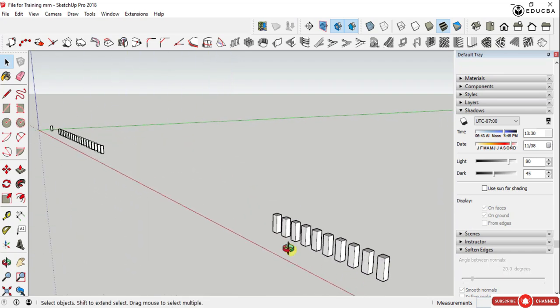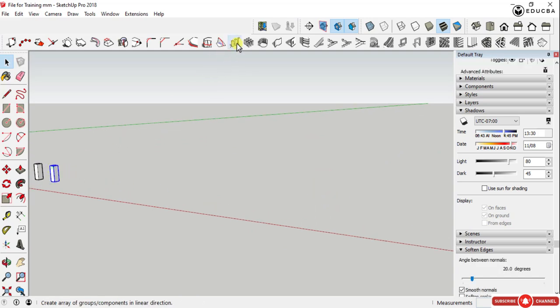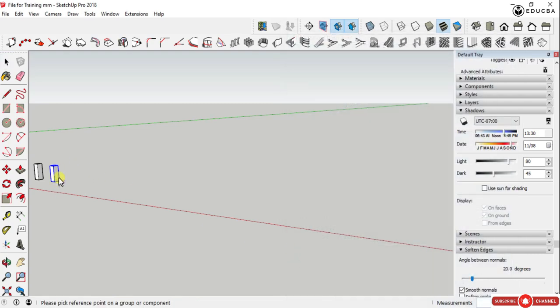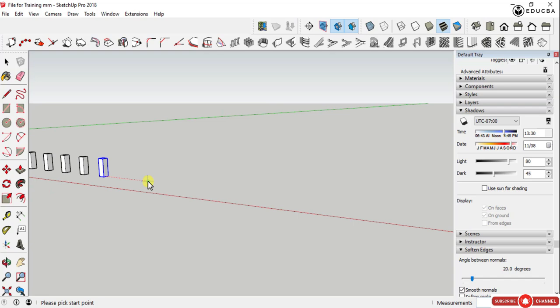You can see the distance now varies, and the reason is when I selected the object and clicked build array, I started with a reference point and then I have to pick the start point, and you can see on the right there is a vector which is being counted.